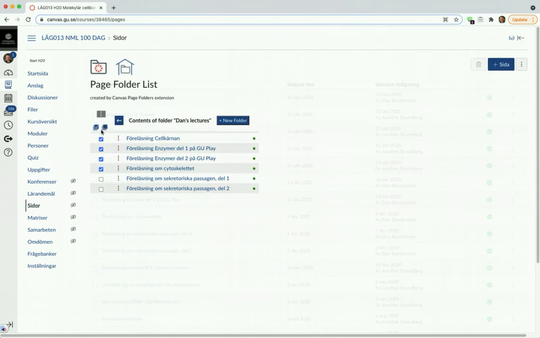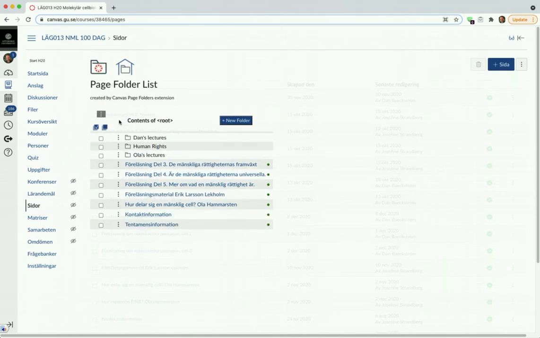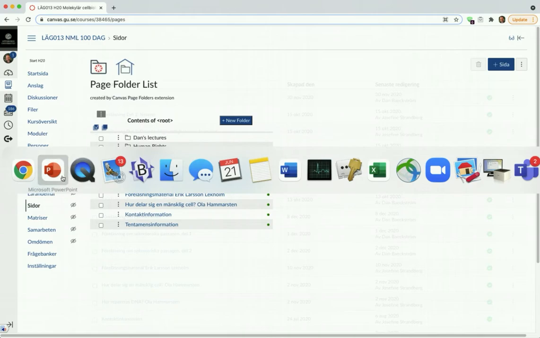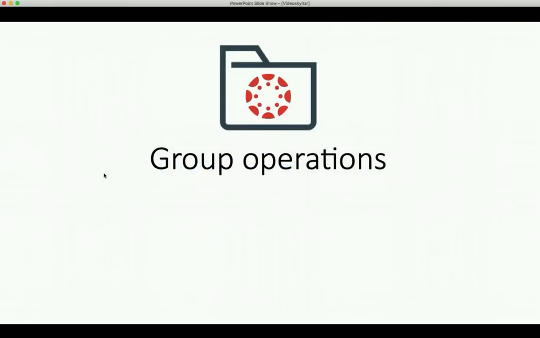And I can also now choose to uncheck them all by using this button here, and I can also check every item in a particular view by this button. So that was group operations.